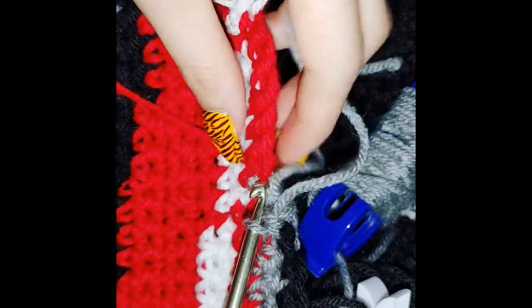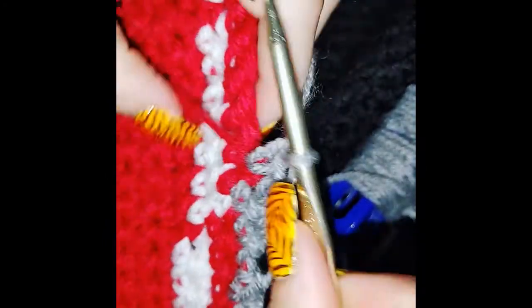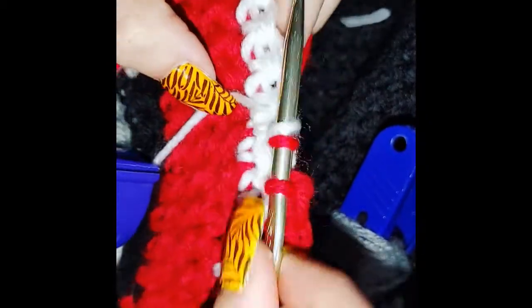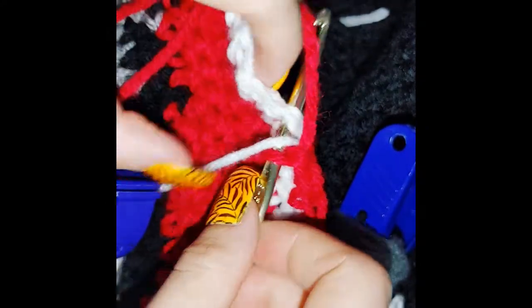We are going to carry that red bobbin. So one, two, pick up that red bobbin, three, four, five, seven red, one, two, three, pick out that white, four, five, six, seven.